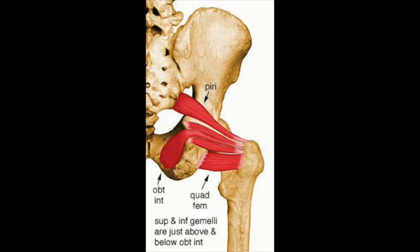At the bottom, you can see the quadratus femoris. It's originating from the ischial tuberosity, or the sit bones, and it's inserting onto the intertrochanteric crest of the femur. The muscle that you can't see from a posterior view would be the obturator externus. It's behind the quadratus femoris.